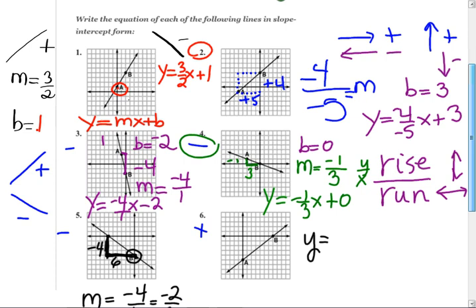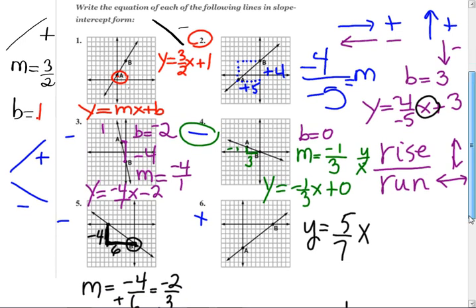Oh, let's do number 6. David, do you have it yet? What'd you get? We'll check. 5 over 7 times what? Gotta have an x in here. The slope is the number that's in front of the x. So you need an x. I believe that's right. We'll double check counting. And what's your y-intercept? It's the point on the y-axis. Where is that?